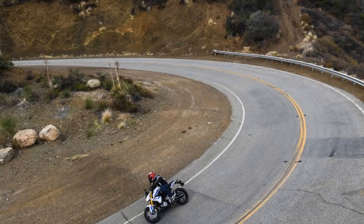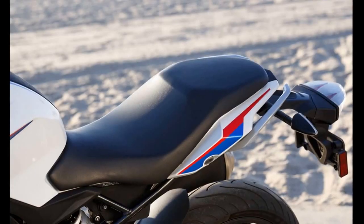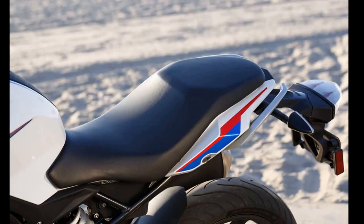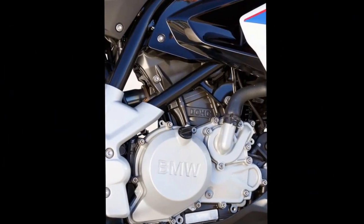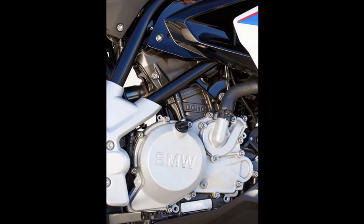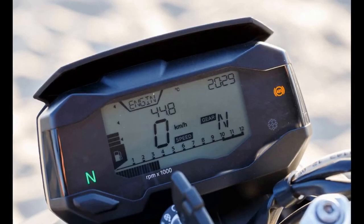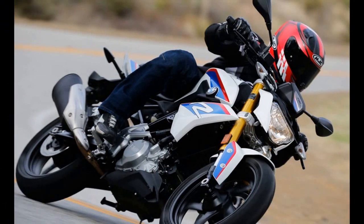The G310R gets its styling inspiration from the S1000R naked street fighter, and it even acts like one in the canyons. 'Without much power you have to earn every corner,' says Heinrich. A 41mm Kayaba inverted fork is non-adjustable but is well damped for both canyon riding and average commuting. Together with the steel tubular frame, aluminum swingarm, and preload-adjustable shock, the 310R handles a twisty road with ease. The bars give good leverage to throw the bike into corners, and both ends never seemed phased by the spirited pace. If anything, the Michelin Pilot Street radial tires — 110/70-17 front, 150/60-17 rear — were the weak point, with the front never truly feeling planted, and both ends giving a small slide during one photo pass.